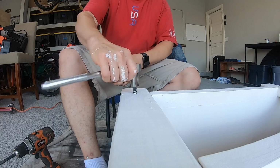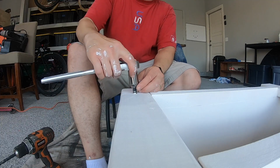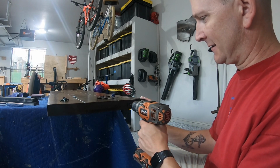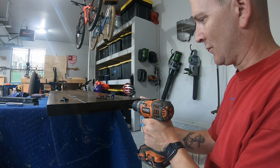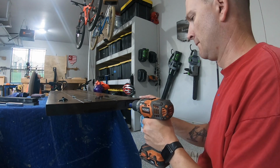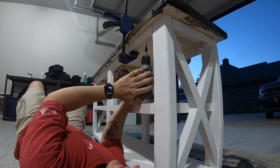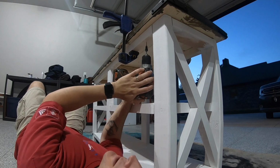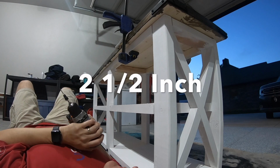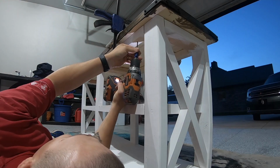Now I'm going to attach the hardware. I have these bolts that I painted black, and I'm going to screw them in. I'm installing these corner brackets. It's just decorative hardware, but I'm going to pre-drill the holes so it doesn't split. Last step is to attach the top, and I'm going to countersink some holes and use 2.5 screws drilled in from the bottom.